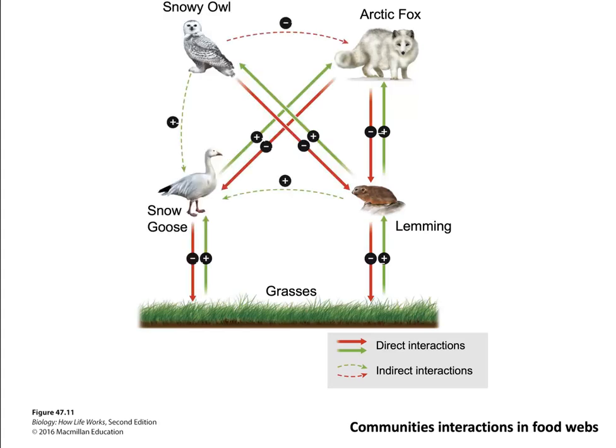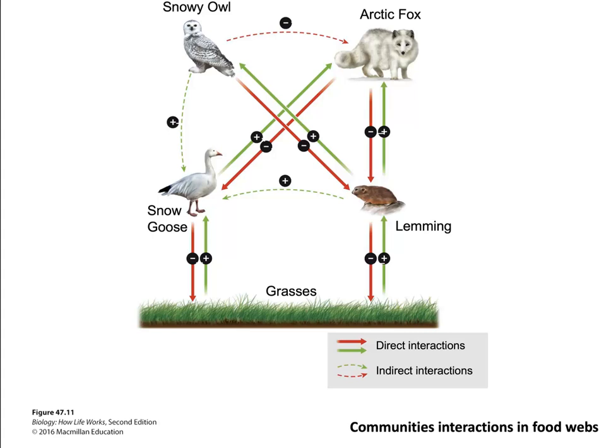And you can add a little bit more complexity on top of this, where you might have a snowy owl or a snow goose that also interacts with the species. And so this is what's called a food web because it forms a web. And this is once again a very, very simplified food web. In real life, they're often much, much more complex than this simplified version that we see right here.